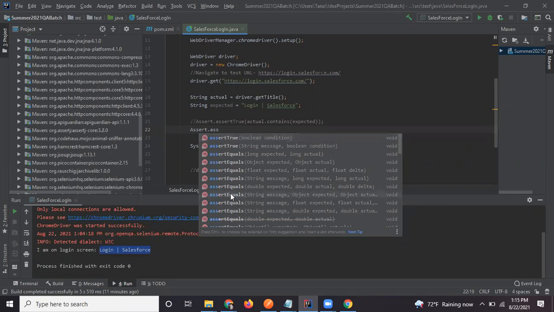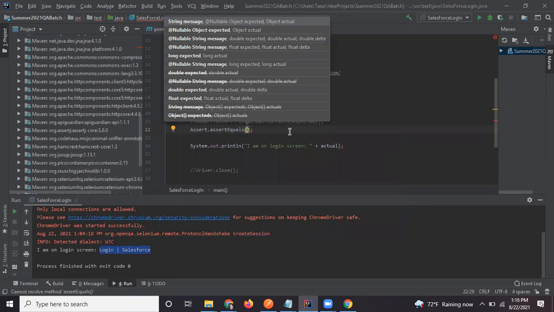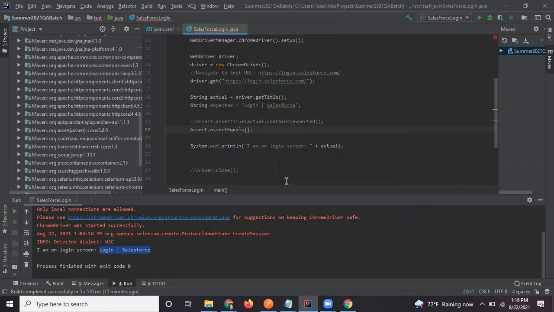Object expected, object actual. Okay, so this one is, what is the option? Actual comma String expected. Expected means message, right? What is the message? Is this one? We already declared the variable for that. Yeah, you can write expected.